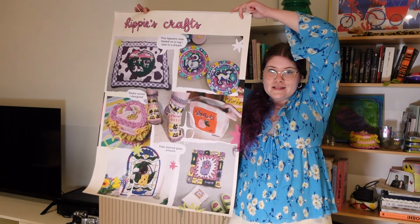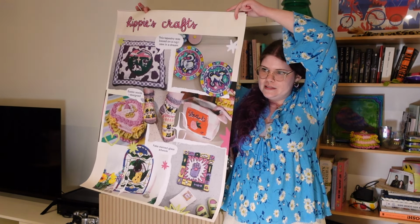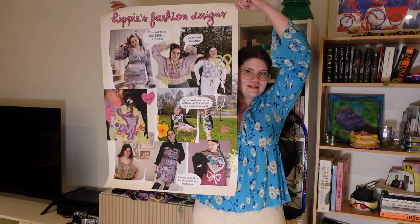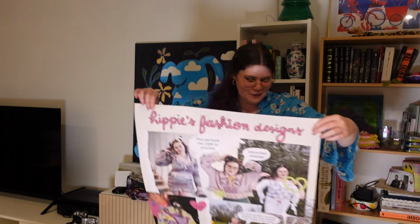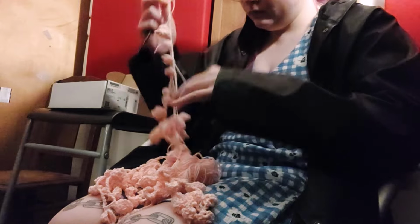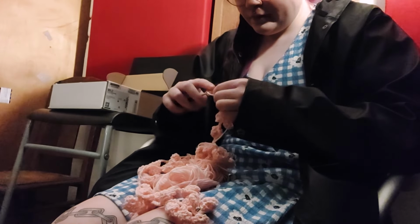This is all my miscellaneous stuff that I created. Also, they only printed the A1 prints once, and this is my fashion designs. So that were all the prints. I decided I needed to make more vines because the window I'm using for the exposition is enormous.